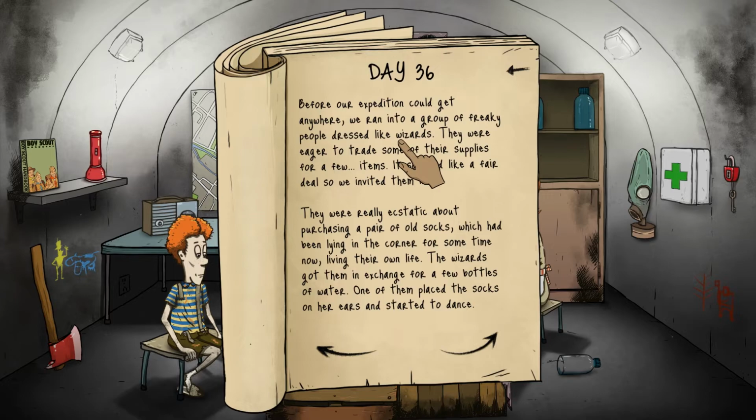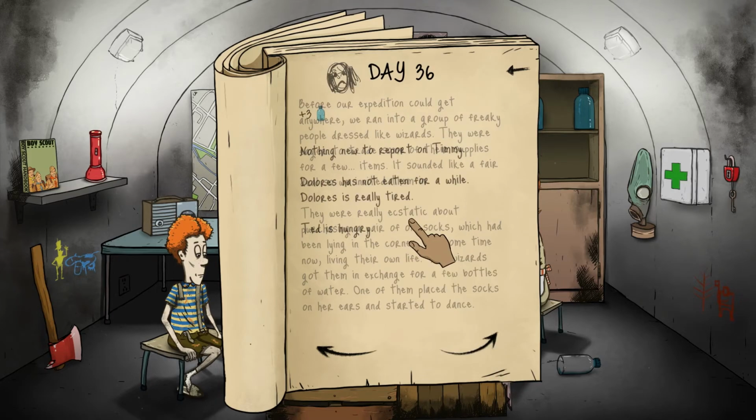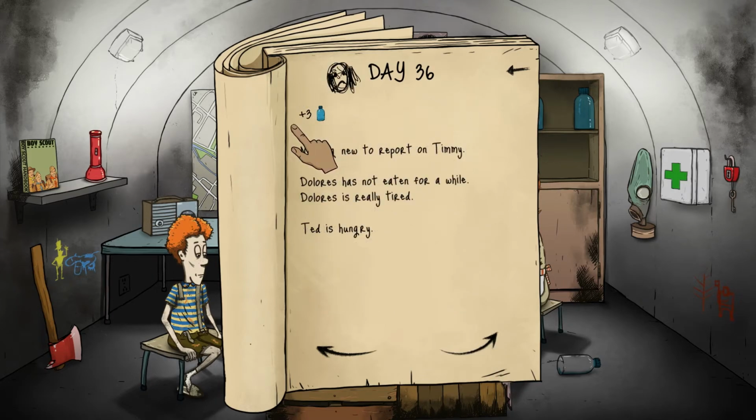We ran into a group of freaky people dressed like wizards. They were eager to trade some of their supplies for a few items. It sounded like a fair deal, so we invited them. They were really ecstatic about purchasing a pair of old socks which had been lying in the corner for some time now, living their own life. The wizards got them in exchange for a few bottles of water. One of them placed the sock on her ears and started to dance. We got three bottles of water.